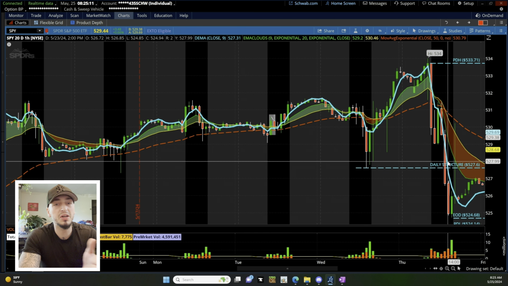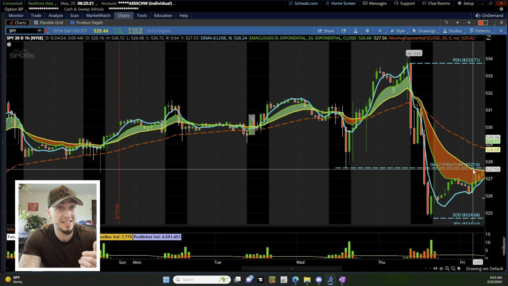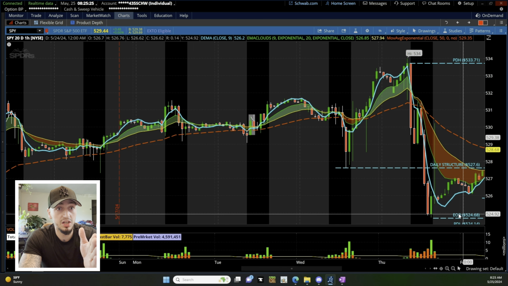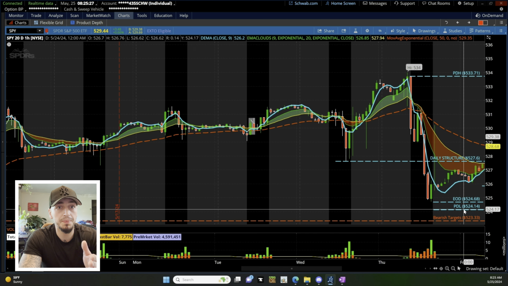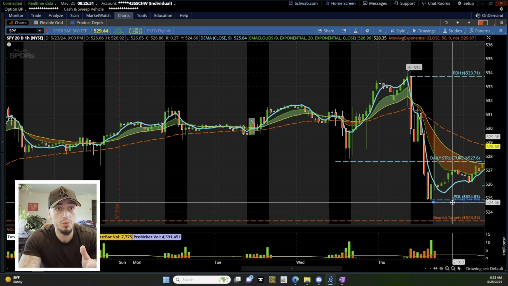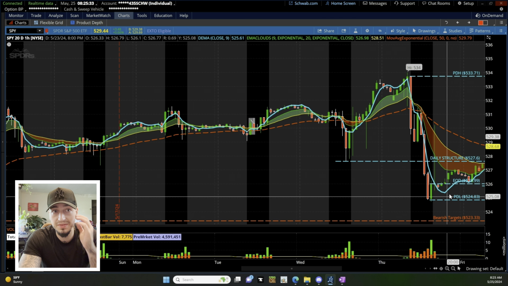See, the market has millions of variables, and you can complicate it as much as you want. Or you can simplify the process and go, hey, listen, based on structure, there's a super high probability if sellers defend this level, 52760, that price is going to come down to previous day low. So let me put previous day low right there. That's the lowest price from the previous day, and then end of day is right there.